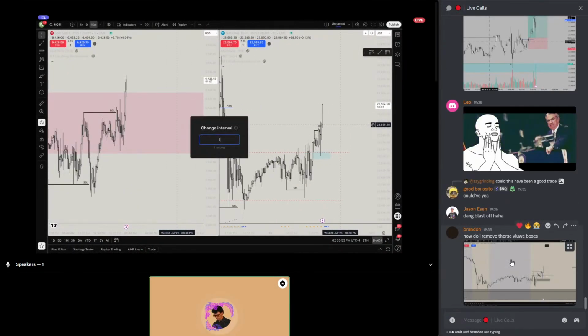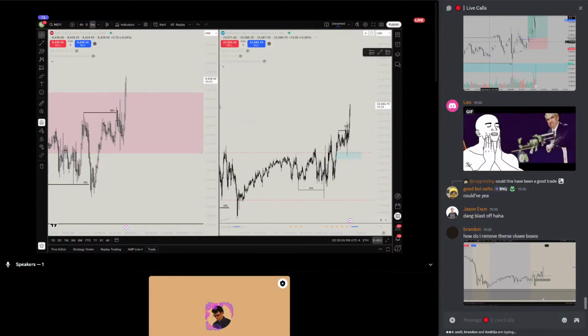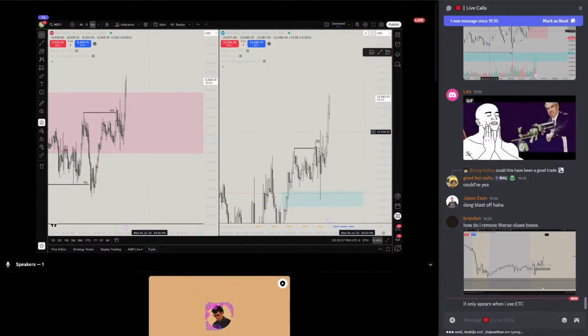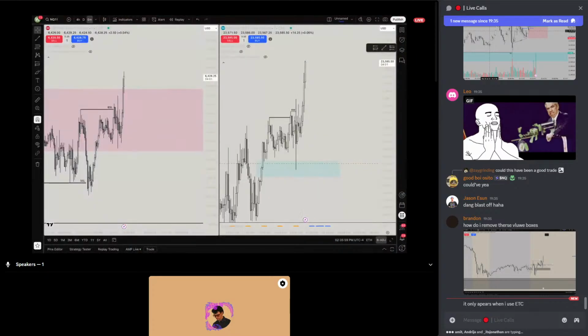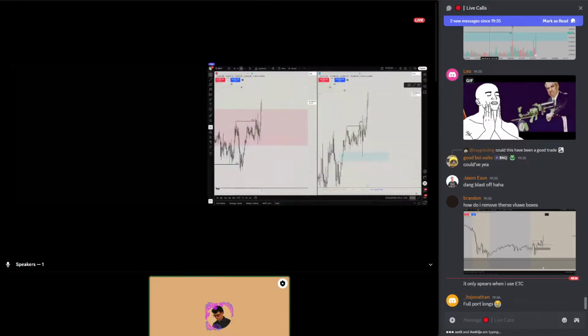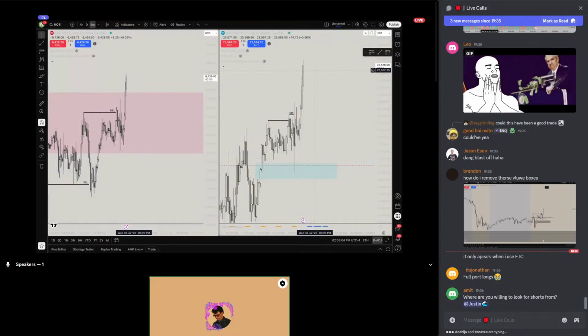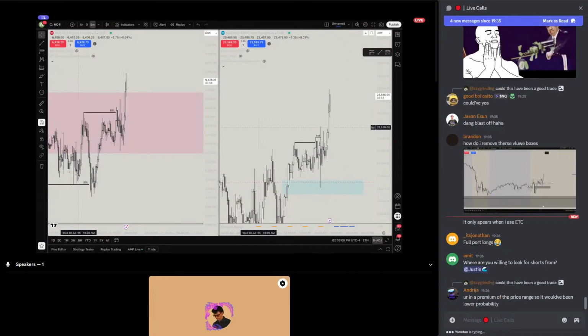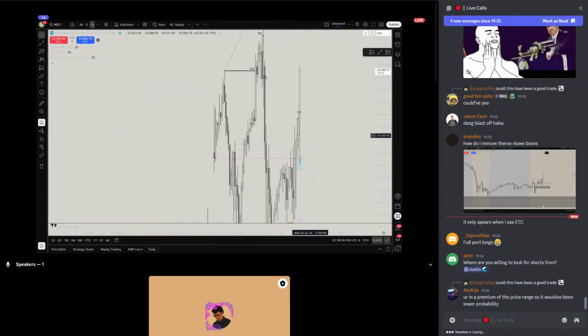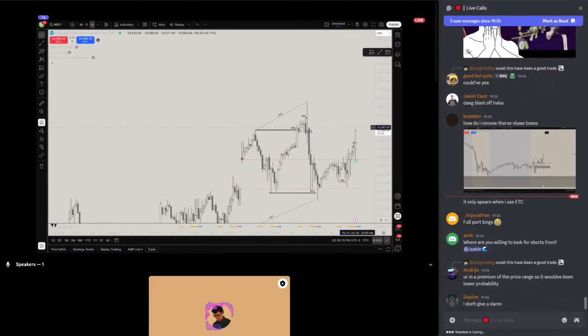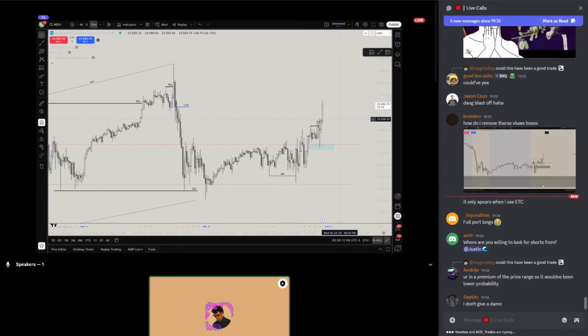How'd you remove those blue boxes again, please? Those blue boxes I told you I can remove. How'd you get rid of them? You guys should be able to sit here and watch the market pump and not give two fucks. Settings. I mean, you changed the color of it or something. Yeah. I do not care what the market is doing if my edge is not present.